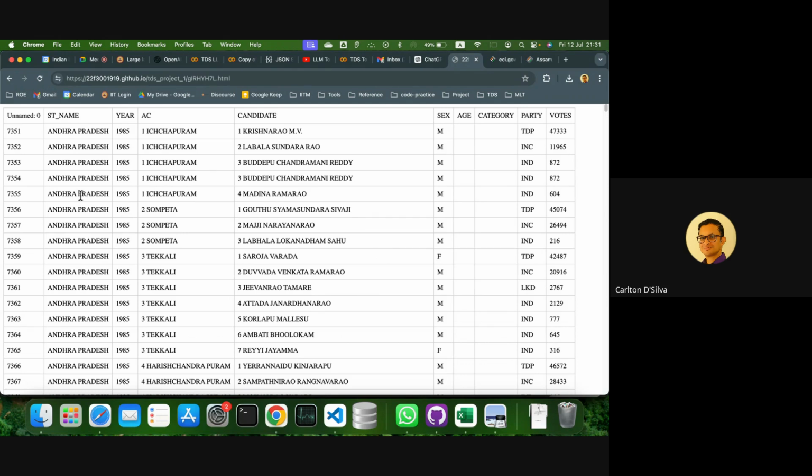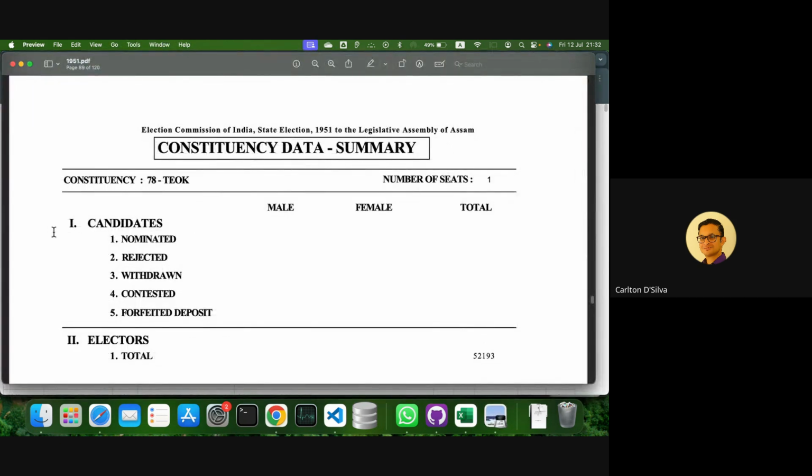And eventually, to scrape just a few of these PDFs... Now, what you saw here, this PDF, is actually a cleaned up PDF. The original PDFs were not even this good. The Election Commission has redone these, so that's why it has a newer font and everything. But the previous ones were just scans of actual pages. So imagine trying to extract data from that.